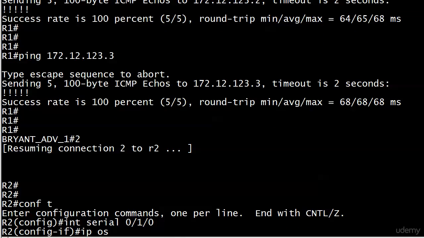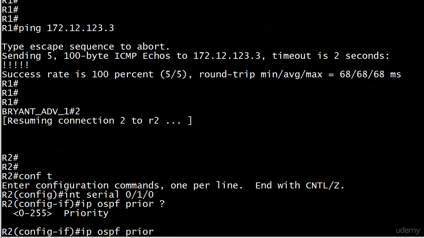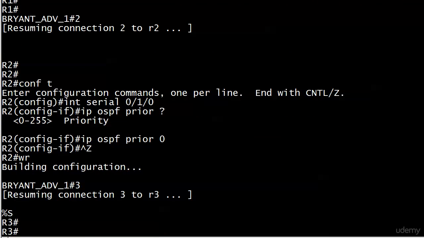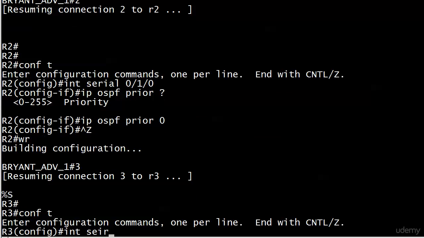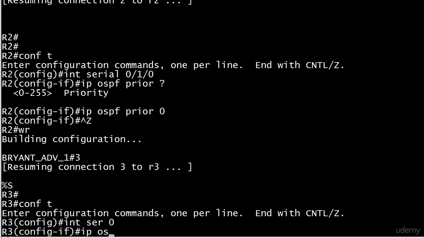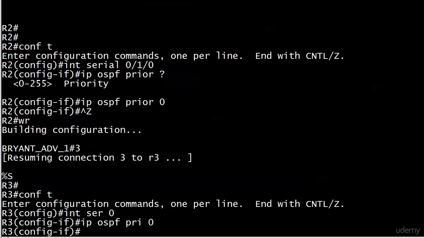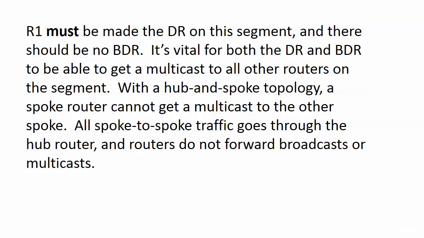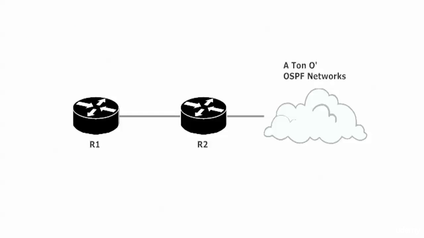is ip ospf priority, maybe. And then you see the values here. We can set the ranges 0 through 255. So we're going to set that to 0. And notice that I'm doing this first before I even configure OSPF on the segment. And that's it. That's all there is to it. So now routers 2 and 3 will not participate in the DR-BDR election on our frame segment.